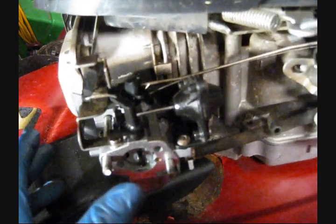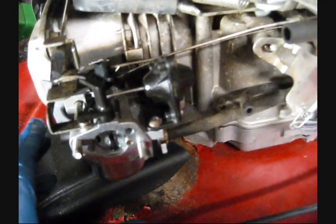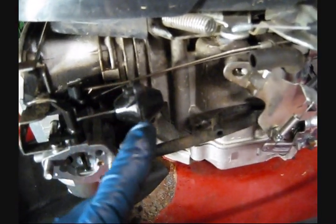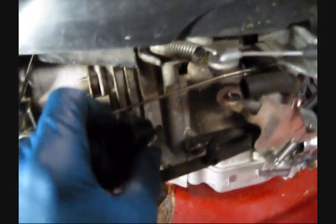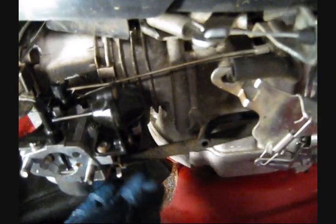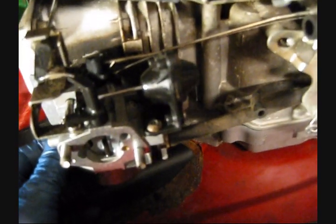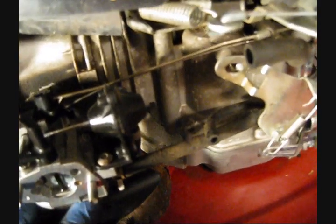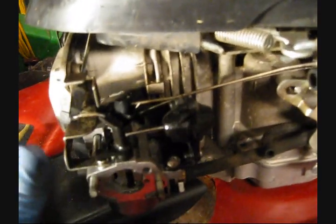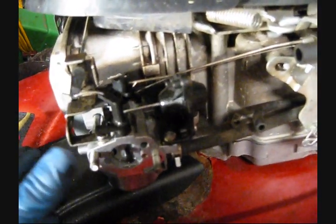The downside to this is that I can see it having more issues over the long term, and the reason for that is quite simple. Not only is this housing for this vacuum actuator or solenoid plastic, which will likely degrade with time, but it also has a diaphragm inside it. That, in addition to this vacuum tube, are going to deteriorate over the long term, especially if they sit. So short term, it might be a little more reliable. Long term, I can see it having more problems.